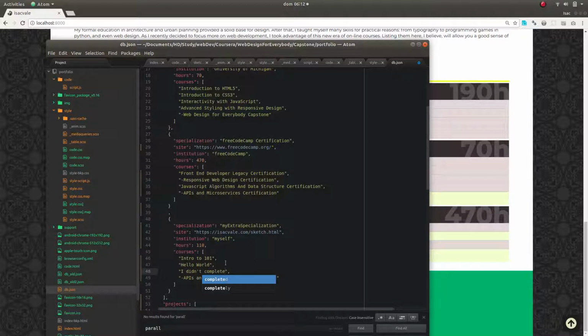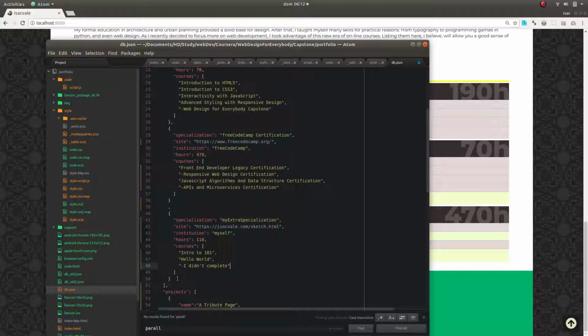I'm still enrolled, but I'm not complete. Then I'll add this minus sign in front of it, just this dash. Okay, so this is a valid entry in the JSON file.